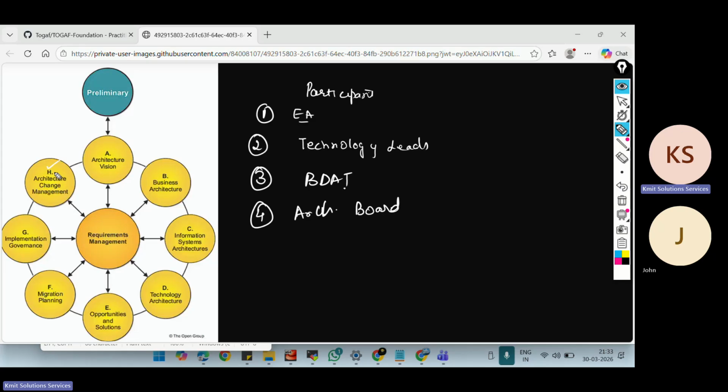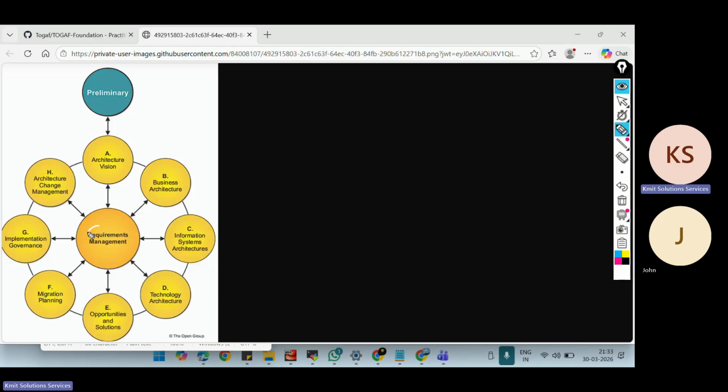All right. So now we'll talk about one more thing, which is the requirement management. In phase H, what we are doing, basically we are having the change management, but how does the requirement come? So the requirement management phase, as the name suggests, ensures that the architecture requirements are properly documented, evaluated, and communicated through the ADM cycle.